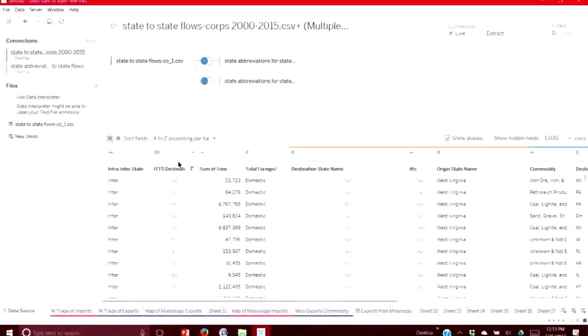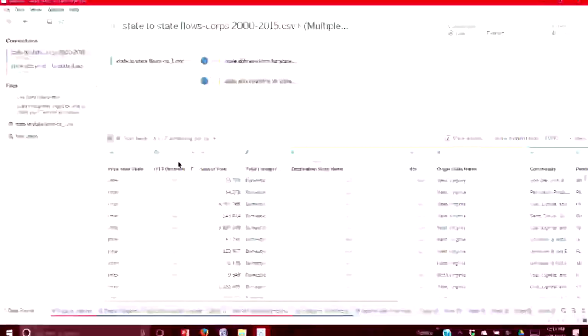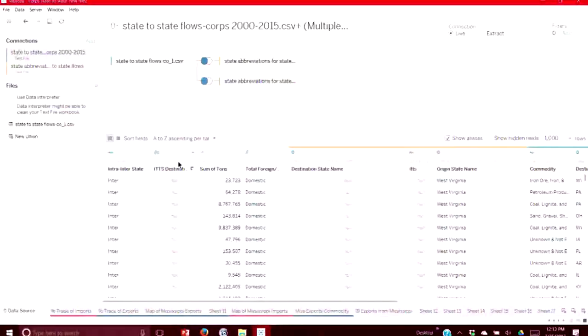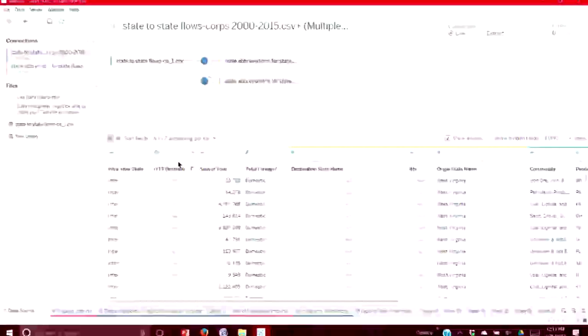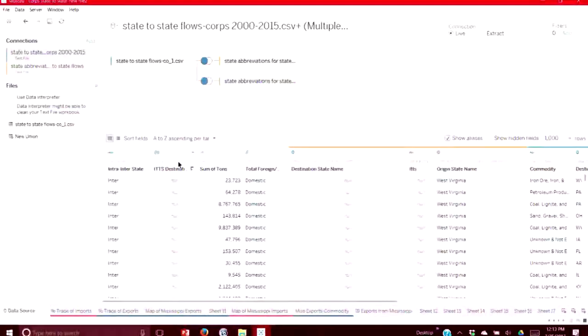I forgot to hit group. That's why I didn't group it. So you hit Florida, then click on Georgia, Kentucky, Louisiana. You're going to do Mississippi and Missouri, and then Virginia and West Virginia.